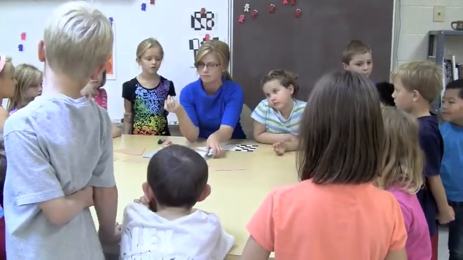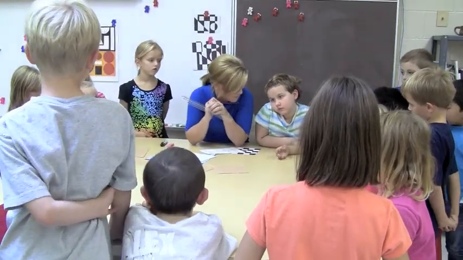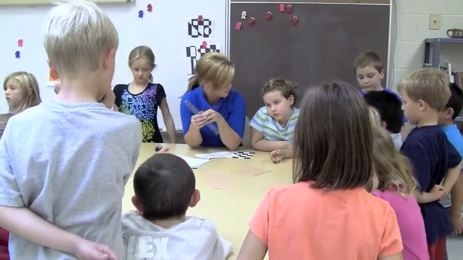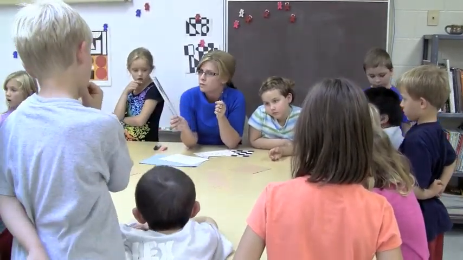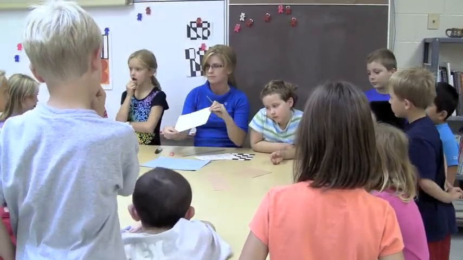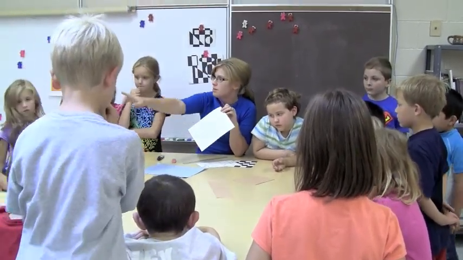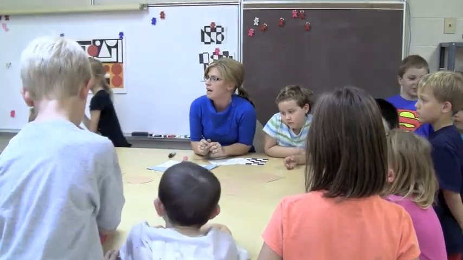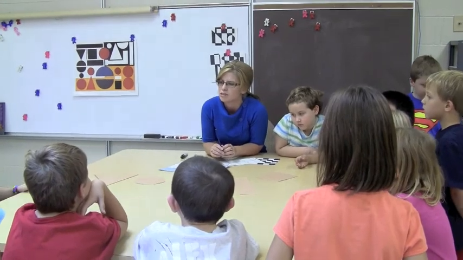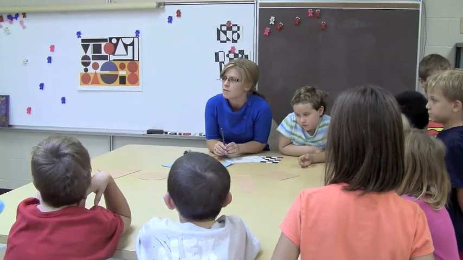You need three different shapes. You could do any of these kinds of shapes. You have lots of shapes to draw. Alright? So we'll need to get a ruler, a pencil, an eraser, a sheet of paper, and a blue sheet of paper. Can we have this half of the table walk over? Take your seat. You are in the middle. I think you can go get your stuff.